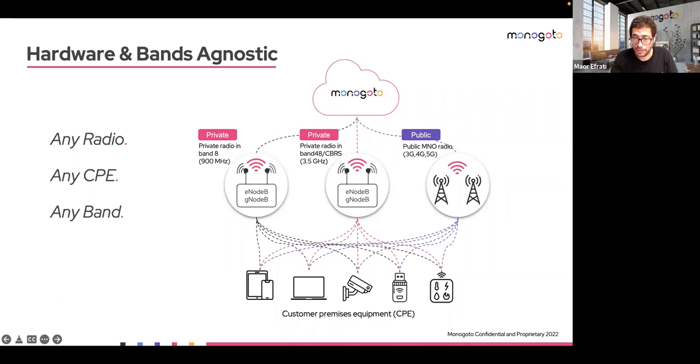When you have a multi-IMSI, you can register on the platform. The multi-IMSI is a backup for the network, but it is not really a backup for the core. So if a company has a multi-IMSI and the whole core goes down, they need to have multiple cores. A company like Monogoto has multiple sites. If one site goes down, another site will take the traffic. Ultimately, a multi-IMSI solution allows you to recover from the MNO going down, and if you want to recover from your site going down, you should have two sites.